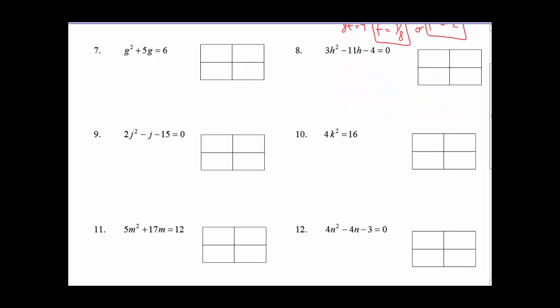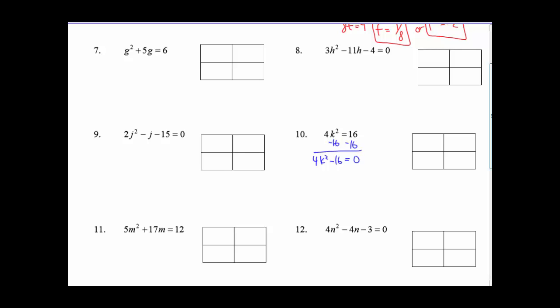What do you notice about number 10? Hopefully you're thinking, okay, 1 is not set equal to 0, and 2, there's only 2 terms. 2 terms is okay. Let's subtract the 16 over. Okay, these are not like terms, so we still have 4k squared minus 16 equals 0. Okay, if you notice, the 0k is missing.